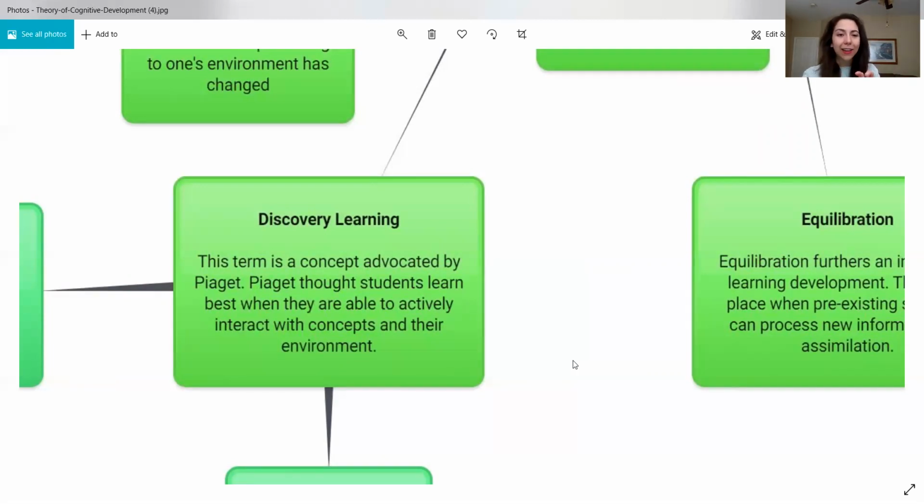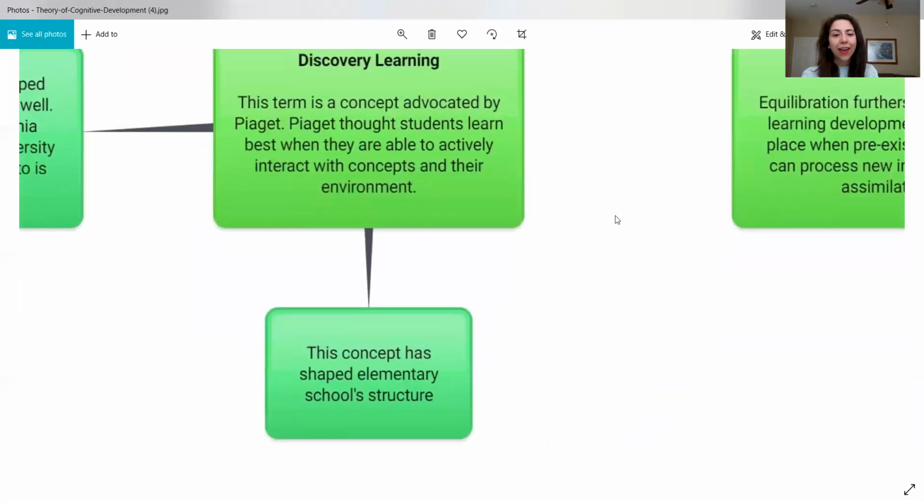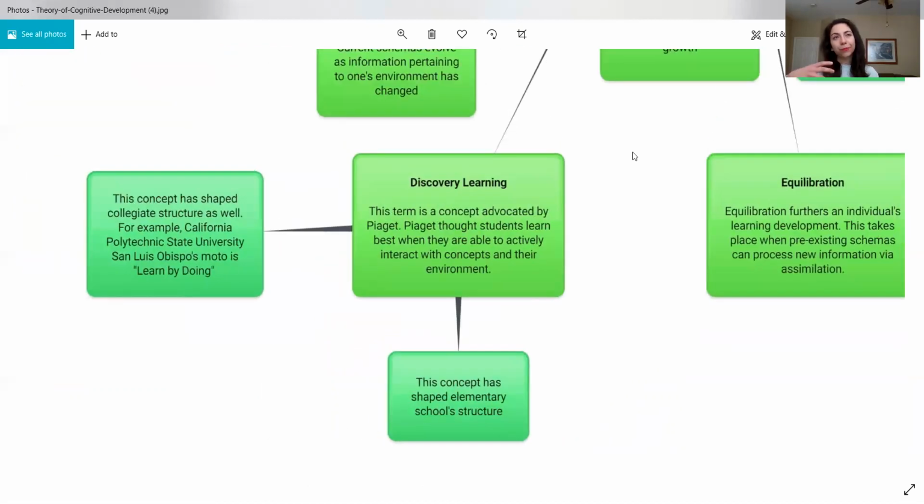And this concept of discovery learning is something that's also shaped elementary schools and their structure. We see that through the way teachers carry out curriculums and the activities that they plan, and how activities can reinforce this active learning, discovery learning type thinking, where students are really asked to interact with the concepts and the ideas to further their understanding.